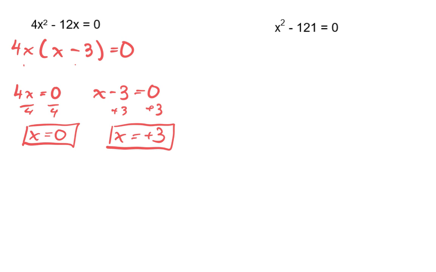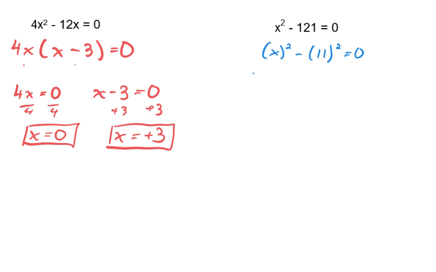Over here on the right, we've got x squared minus 121 equals 0. Let's see, first we would check to see if there's a common factor, but the coefficient on x squared is just 1, and there's no x in that second term, so there's no common factor. We have two terms here, so when I look at these two terms, I see that this first one is x squared, and the second one is 11 squared, and they're subtracted, so this is a difference of squares.